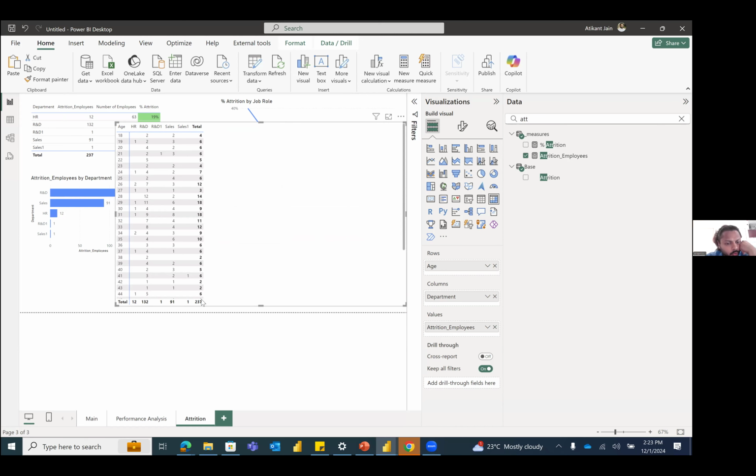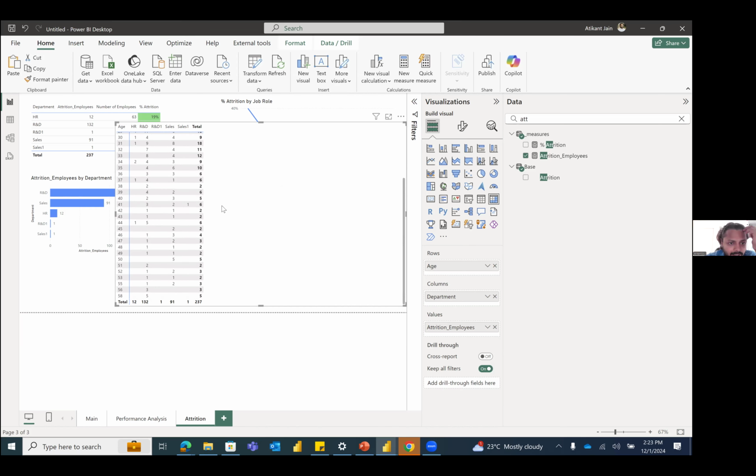So out of 237, total attrition is 237, right? I can see this kind of trend, for each age in each department, what is my attrition.